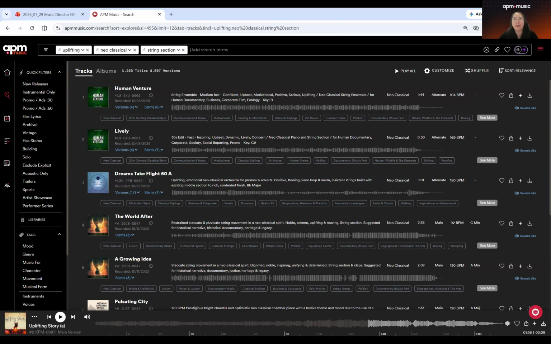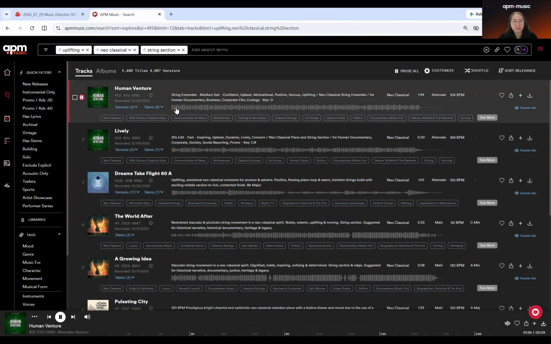And I might even throw in words that are associated with strings, things like pizzicato or staccato. I know that's a technical musical thing, but that will really help you hone in on string related words. And you can even see them in the track descriptions here. Like this one says staccato and pizzicato. So let's hear a couple of these.